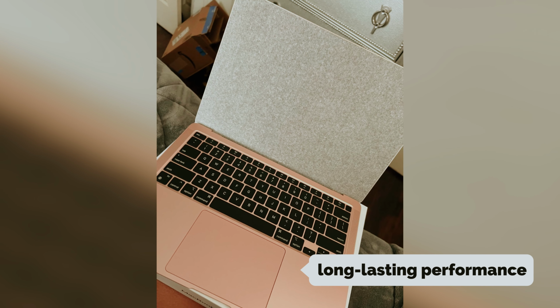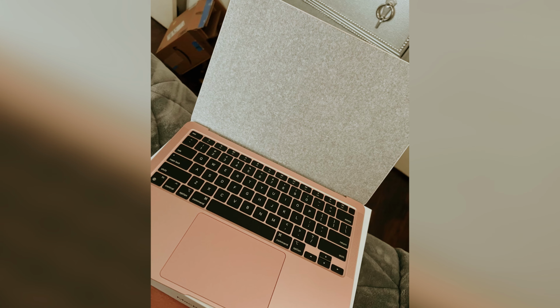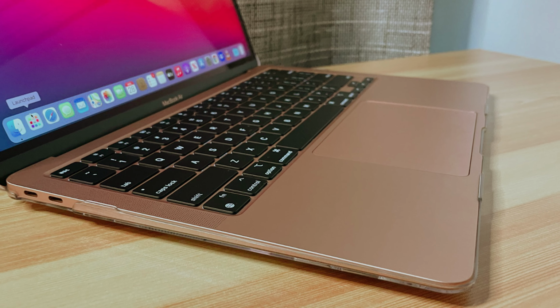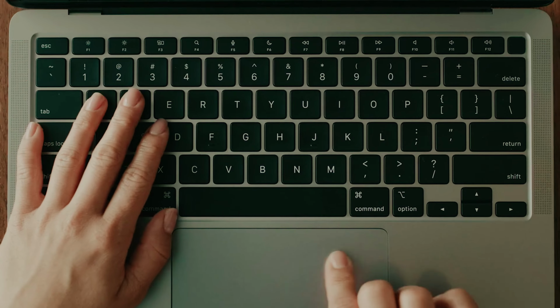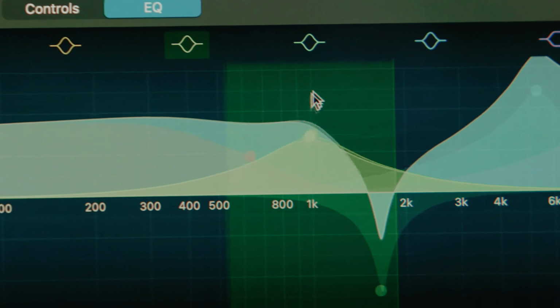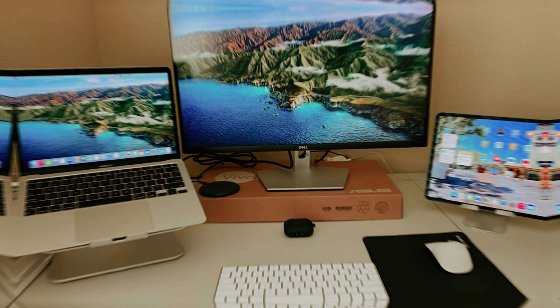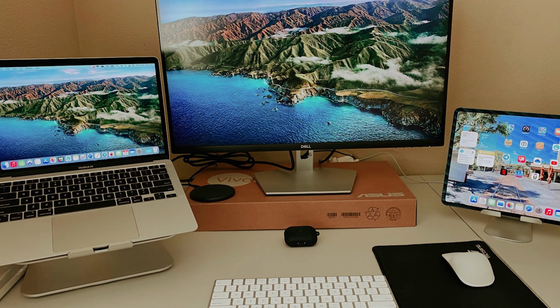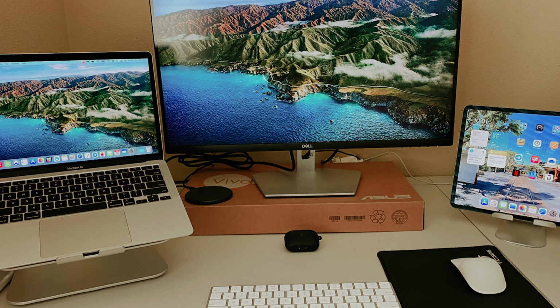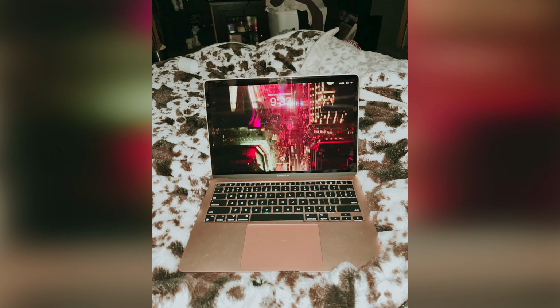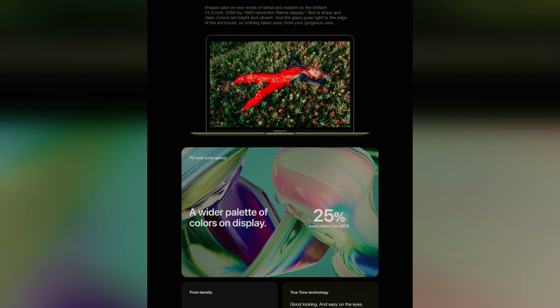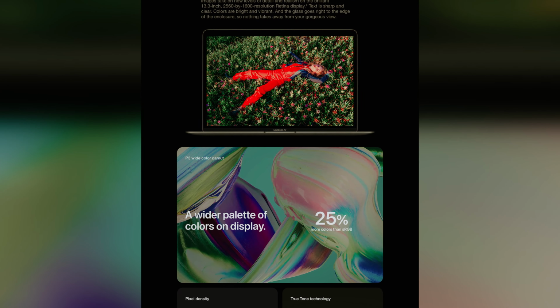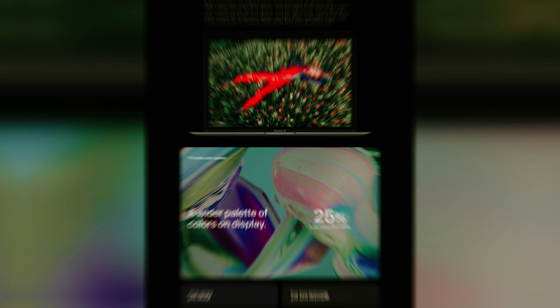One of the standout features of the MacBook Air M1 is its lightweight and thin build, making it easy to take with you wherever you go. Despite its slim profile, this laptop is built to withstand the test of time, so you can count on it lasting for years to come. When it comes to connectivity, the MacBook Air M1 offers two Thunderbolt 3 USB-C ports, which should be sufficient for most users. If you need to connect additional devices, a simple dongle can easily solve that issue.